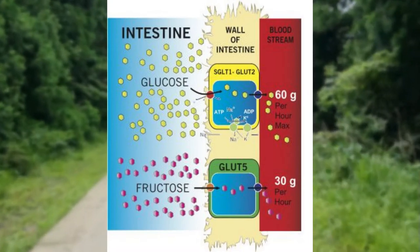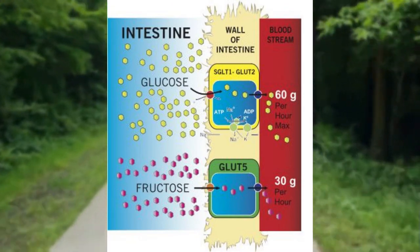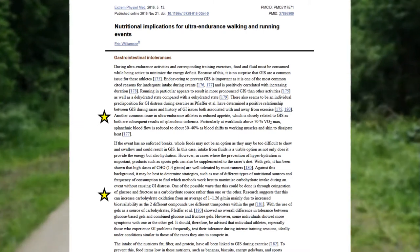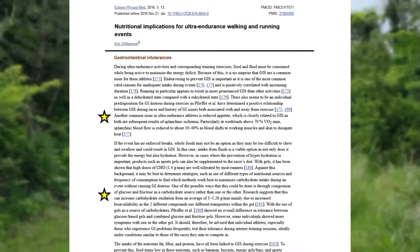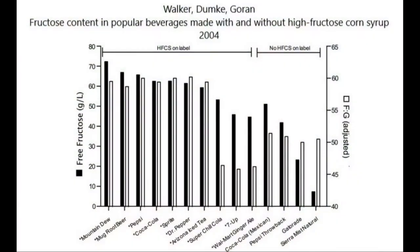Carb-fueled athletes may know a good carbohydrate drink will contain two parts glucose and one part fructose for a maximum absorption rate of up to 90 grams of carbohydrate per hour. Carb drinks are a great choice for fueling training and supplementing solid food in very long rides like Brevets. They allow us to easily consume needed calories while riding and help us stay fueled when our appetites fail to demand much-needed food. Unfortunately, sugary drinks long-distance cyclists can buy while on the road are often 60% fructose or more, which can lead to poor absorption rates and stomach issues.